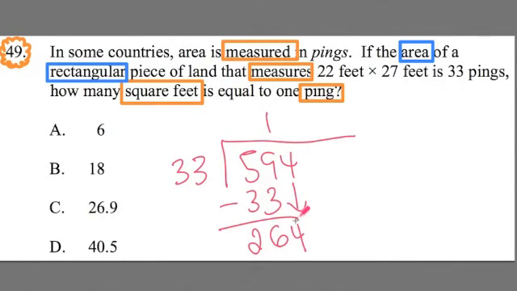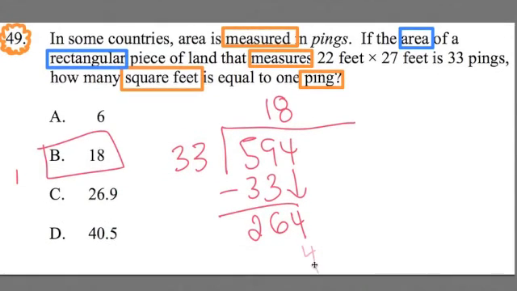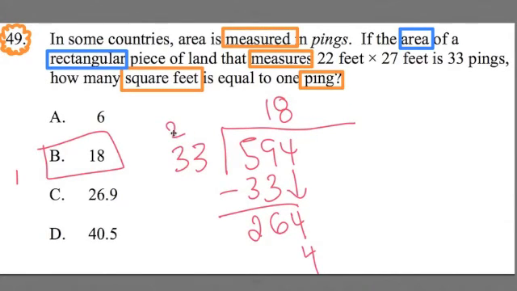Well, I could guess, or I could look at my options here. I'm going to go with eight and that would make it an even 18. Hopefully it does. It goes in eight times and let's find out. Eight times three is 24. Carry the two. Eight times three again is another 24 plus the two is 26. Look at that. It works out. 33 goes into 594, 18 times.